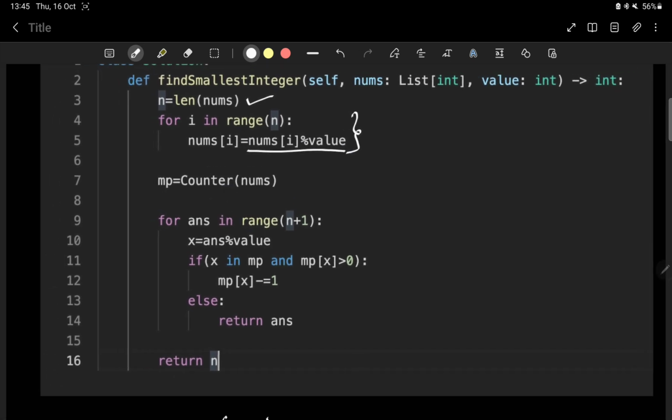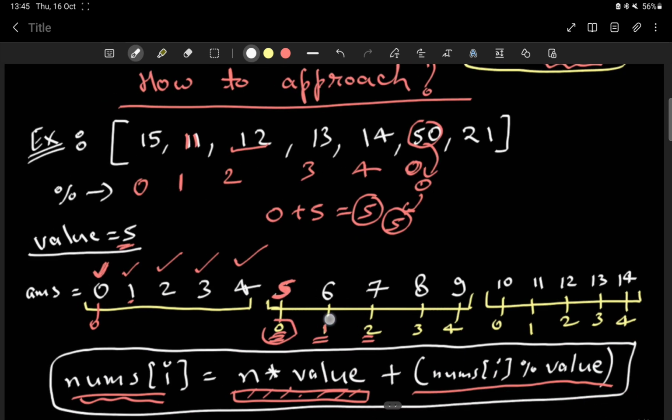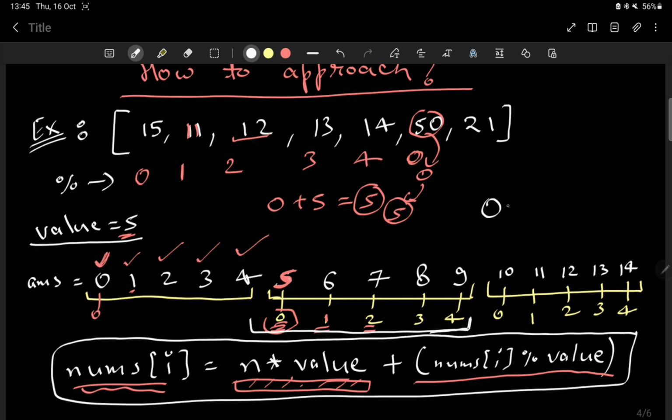As I said, instead of searching the number we will search their modulo. Here we will search the modulo 0, 1, 2, 3, 4, and only these modulos will get repeated, basically 0 to n minus 1. Up to this number only our array can produce, right? Because its length is n.